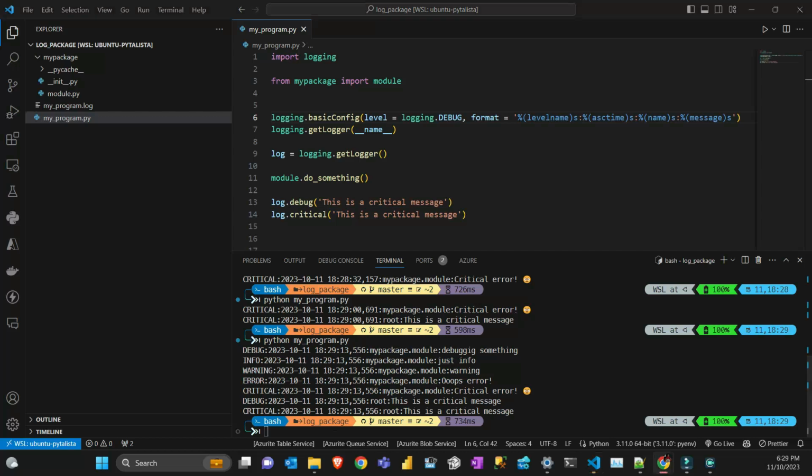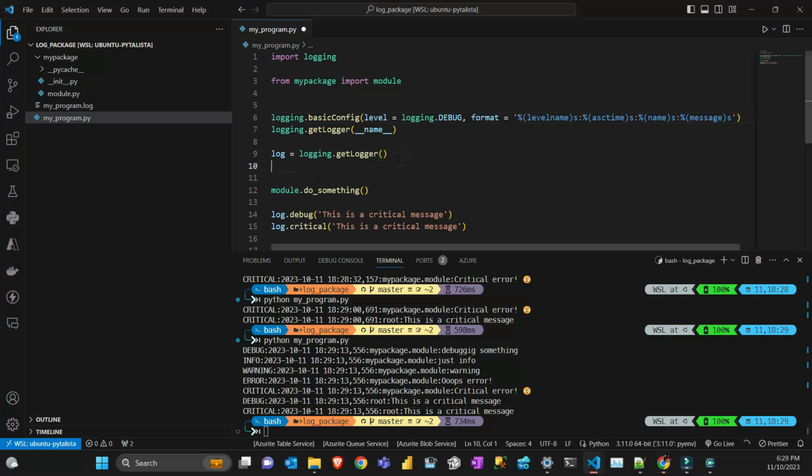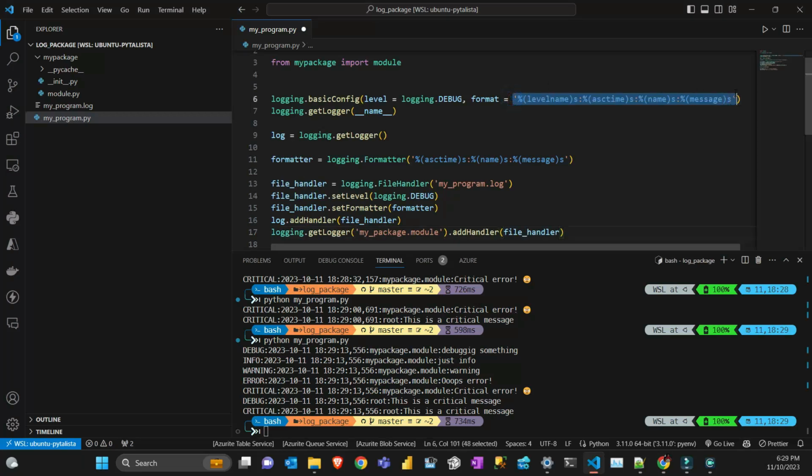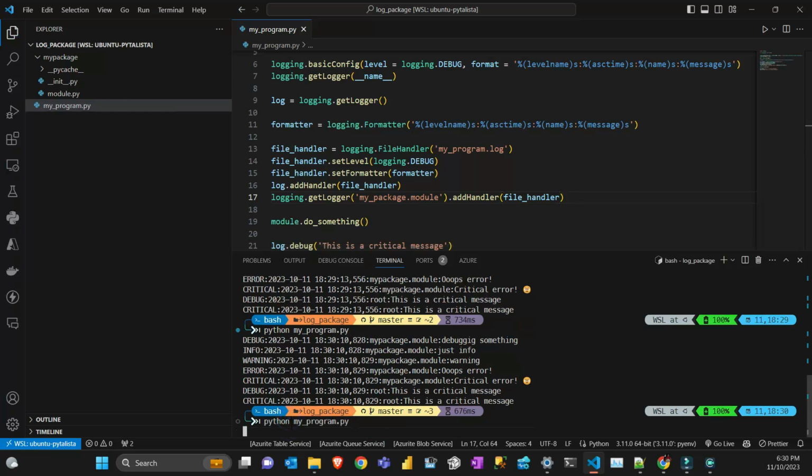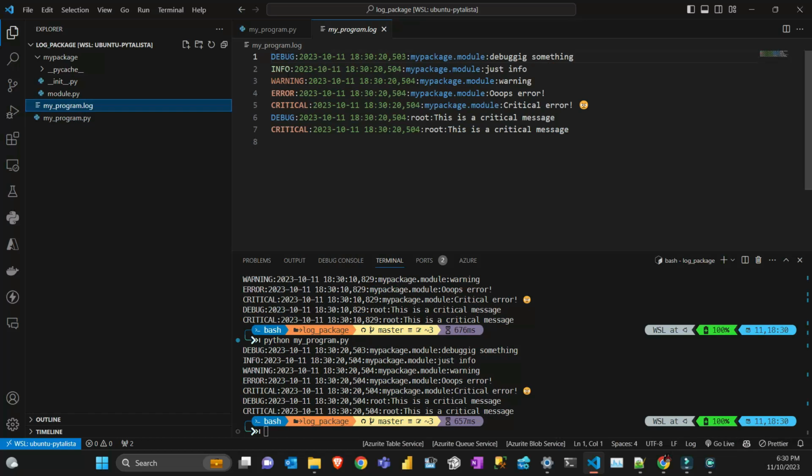Just to finalize the video, I'm just gonna add a file handler. So I'm just gonna add those lines here. I'm setting a formatter, and then I can pretty much copy this one. I'm gonna call this log file myprogram.log, and set the handler level to debug. And I add the formatter to the file handler. Then I add the file handler to this log, and also to the logger coming from the library, which is this line. If I run that, I have everything in my program log here, debug and info, and it tells whether it's root or coming from a package.